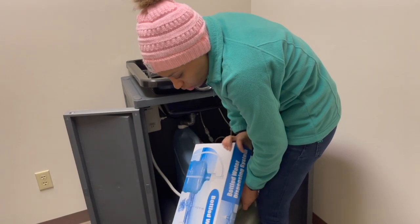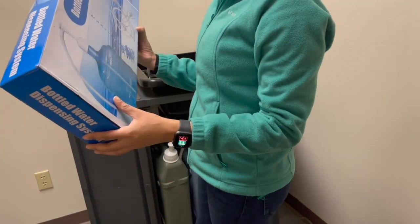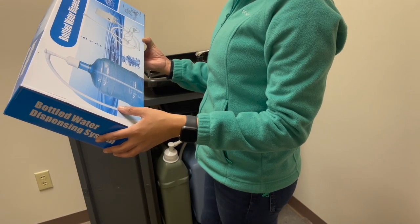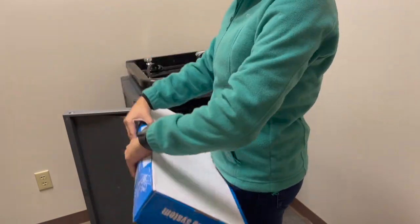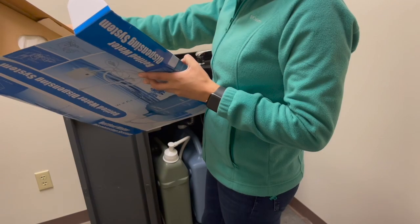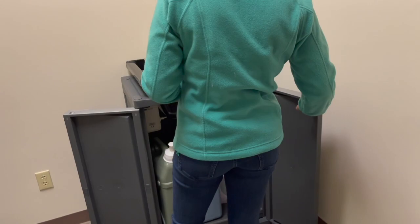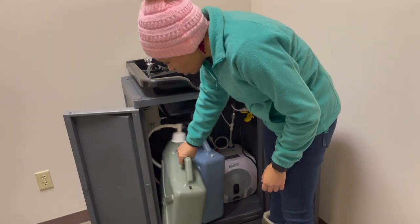I don't even know why this is in here. Let me see if it's something here. Bottle water dispensing system. So there's nothing in here. I'm assuming that this white thing here obviously is this. Why they put the box in here, I don't know. They could have just put this on here. I wouldn't even know. But I'm glad they did. So, there's that.